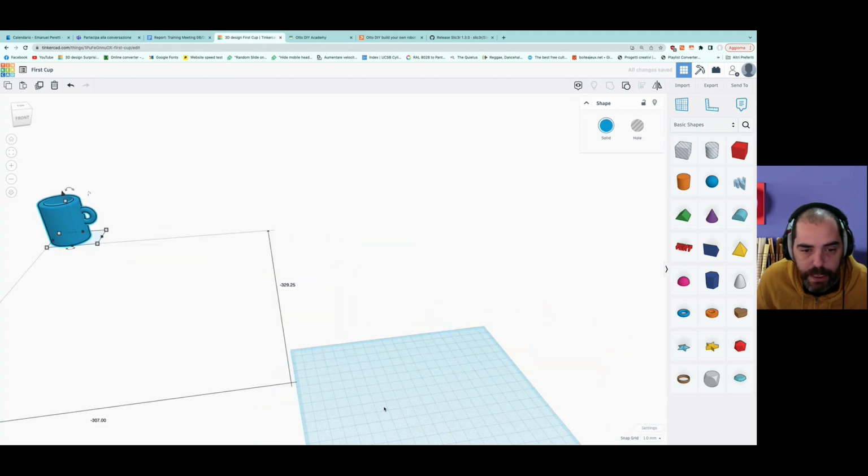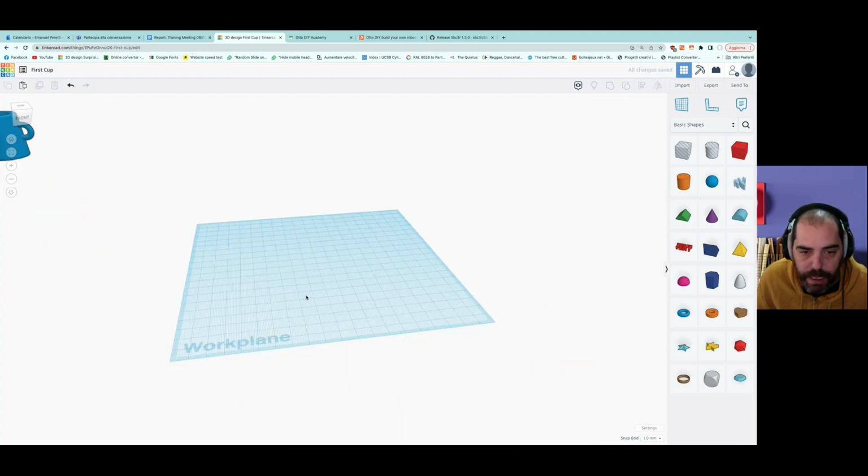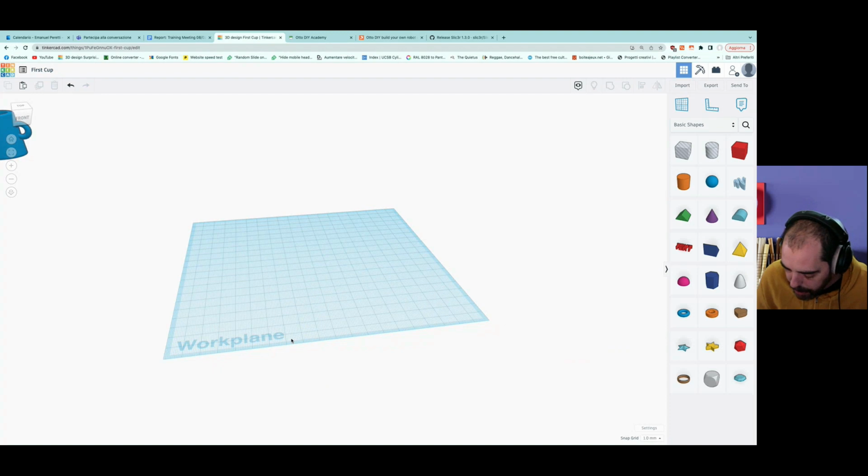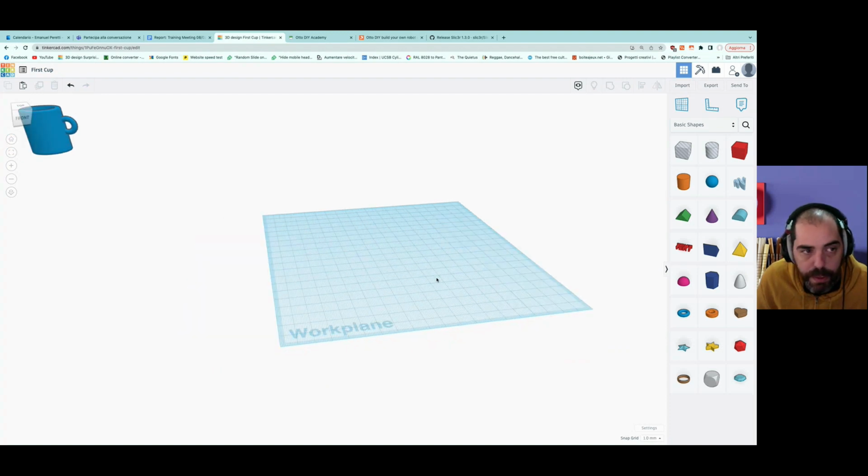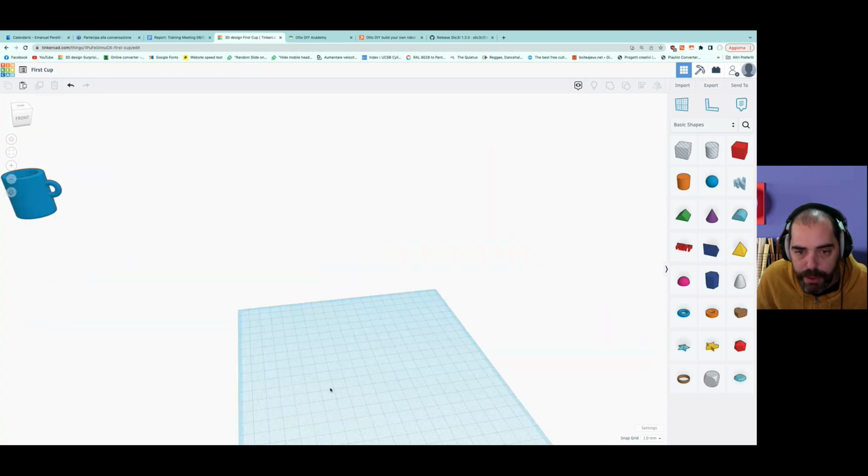Okay, I'm going to move it a little bit away from here. Right now, I'm holding down the wheel of the mouse in order to move the board around.